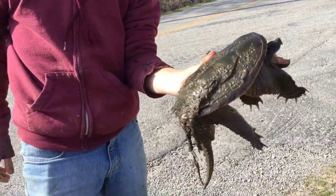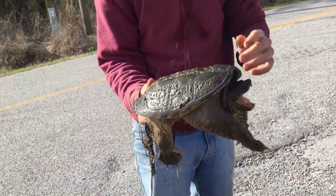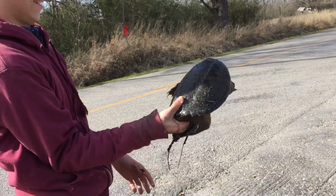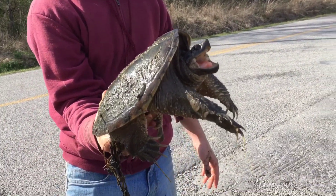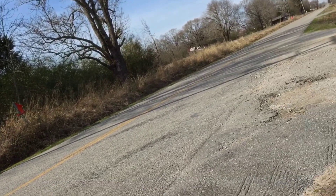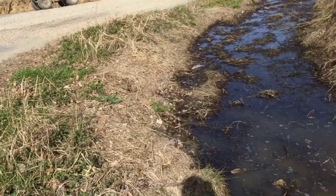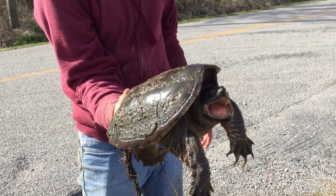Oh, is that a female? No, that's a male. It's pretty cool though. So we just caught a snapping turtle right here, and it smells bad. Usually you can tell — males have longer fingernails than females. We were looking for a greater siren in here and came across the snapping turtle instead. Pretty cool!